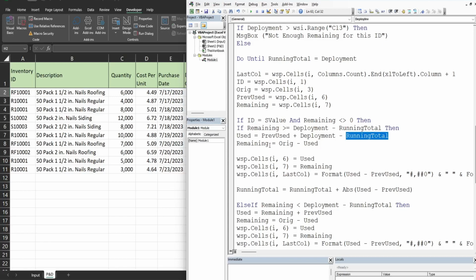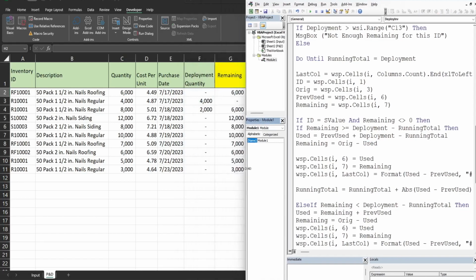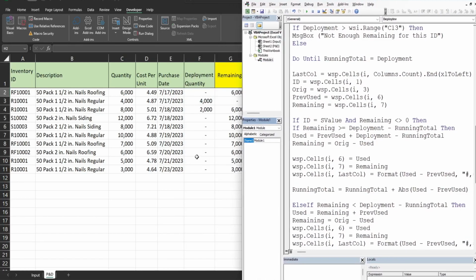So then we set up another variable called remaining, and that is going to be equal to our original minus used, and then we're going to populate column 6 with the amount used variable, the deployment column, and then the remaining amount is going to be placed in column G, or column 7.